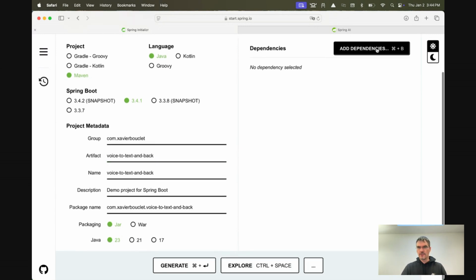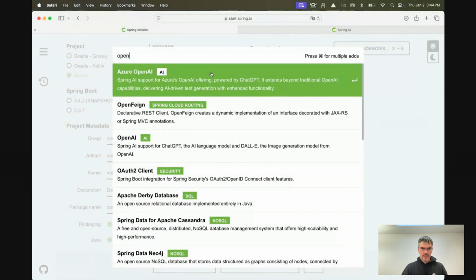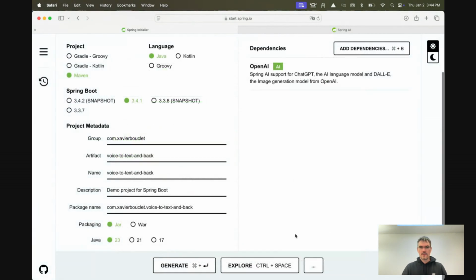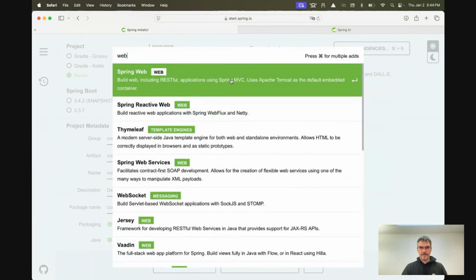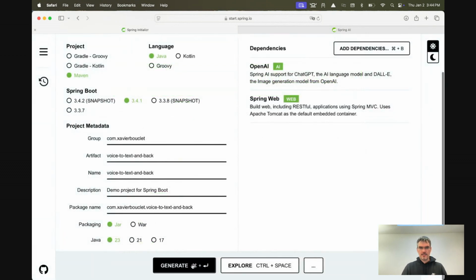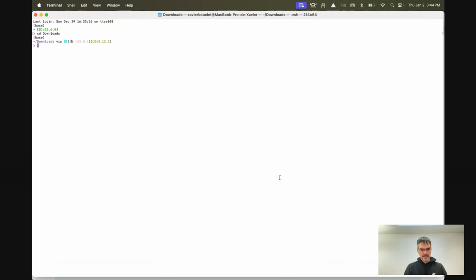Java 23. Cool. Let's add OpenAI, and I guess Web, and let's generate our project. Cool. The jar has been generated in my download folder.